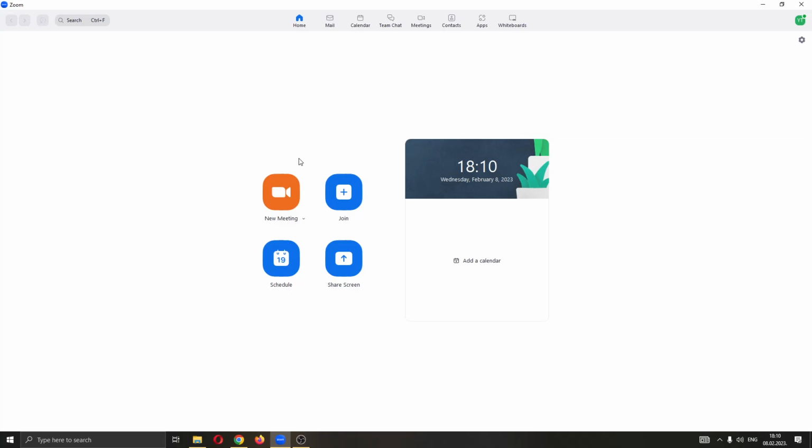The first thing you want to do guys, if creating a new meeting, you want to go ahead and select this arrow right here pointing downward, and then this will open up this option that enables you to either start the meeting with video or without. Let's say that we have already started the meeting. After turning off this without, let's go ahead and click on new meeting to start the meeting.